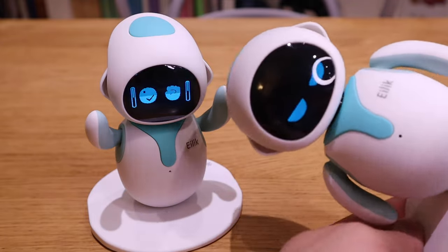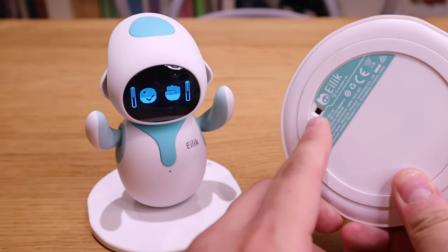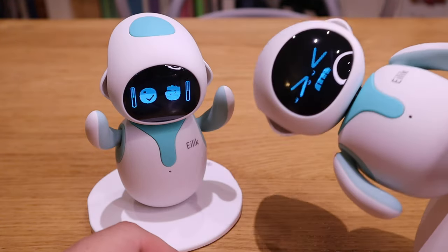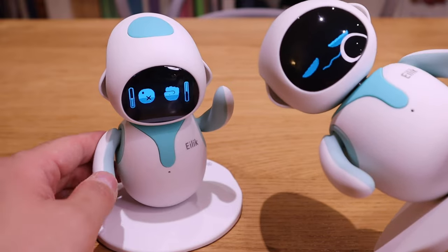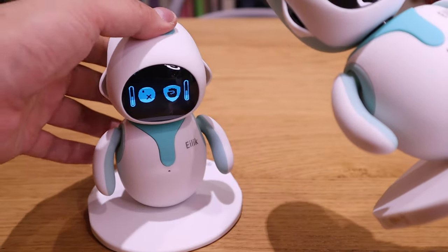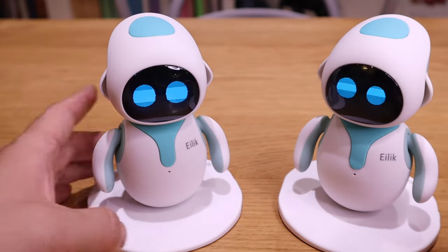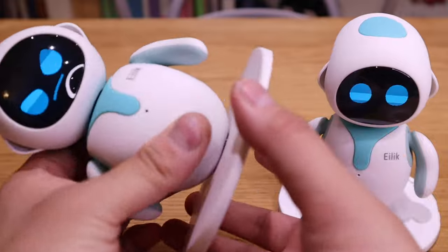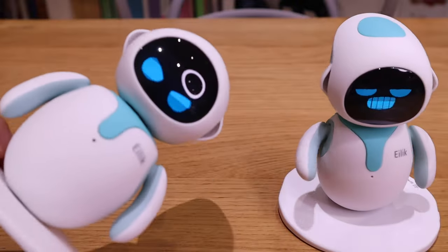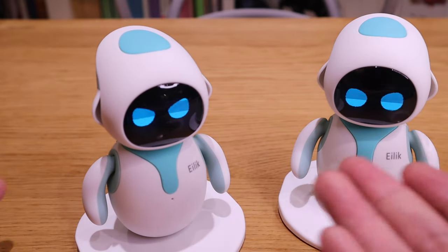So you'll see that from my previous video, I was trying to set up Eilik on my car, and because the infrared sensor was detecting that there's nothing touching on the bottom, it kept showing this constant animation. But if I were to disable that and also disable the vibration sensor as well, then we're all good to go. So let's actually try it out, shall we? Okay, so you can see that no longer is it showing that animation. That's really good. So it's easier to carry Eilik and it's less sensitive with the vibration mode.